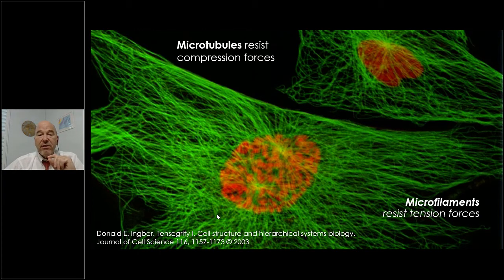And it's amazing that this compression resistant principle and the tensile resistant principle are all the way down into the cells. The microtubules resist compression. These little green things resist compression. And then you have the cytoplasm and the microfilaments that will resist the tension. And so that not only helps with the cell maintaining its own structure, but it helps with the mobility of the cell. So oftentimes people think that cells are just floating around. Well, they don't. They actually migrate mechanically, or some of them do. So I hope that you'll enjoy this article. It's a very interesting read.